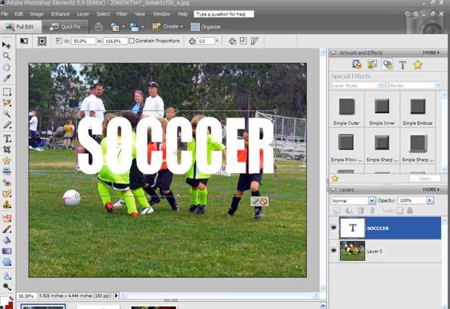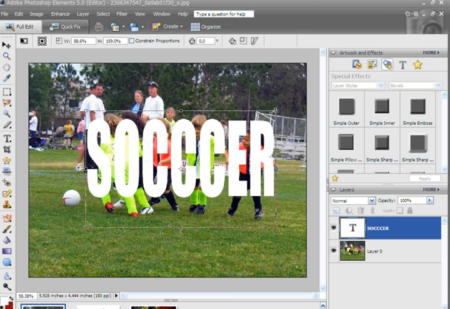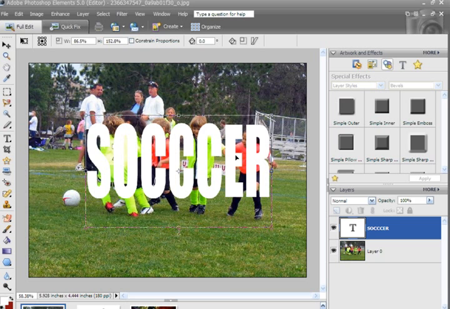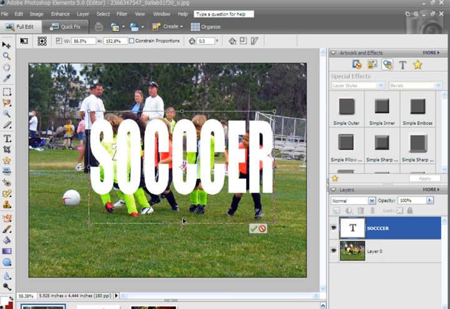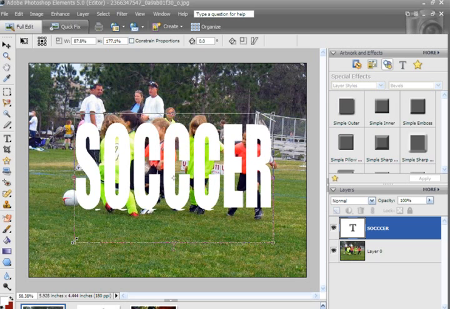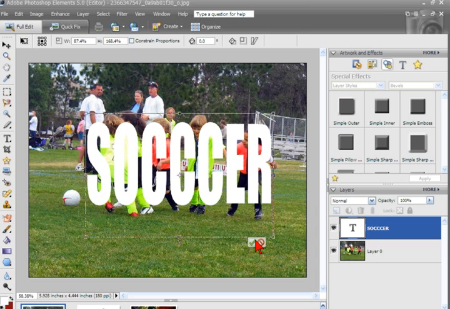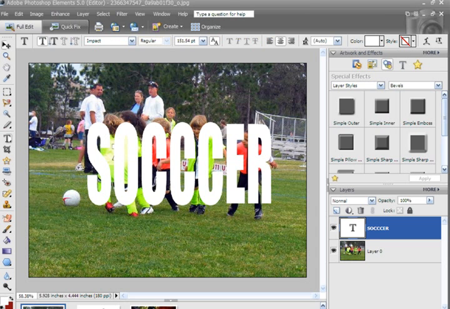And I've picked Impact as my font, not because I especially like this font, which I don't, but because I want a fat one, because we're going to fill the inside here. So I want to make sure that we have a font that actually will work with showing something inside. A really thin font doesn't do well for this technique. Okay, so I've got my font, and I'm going to make it faux bold.